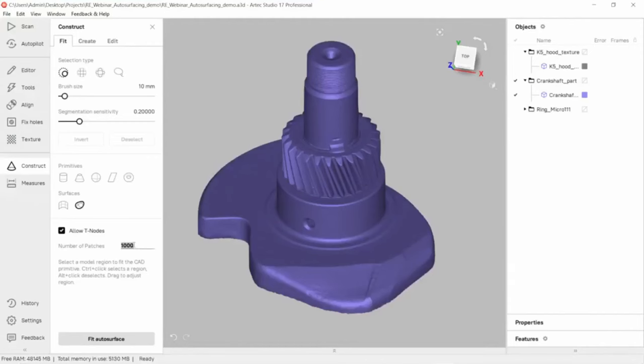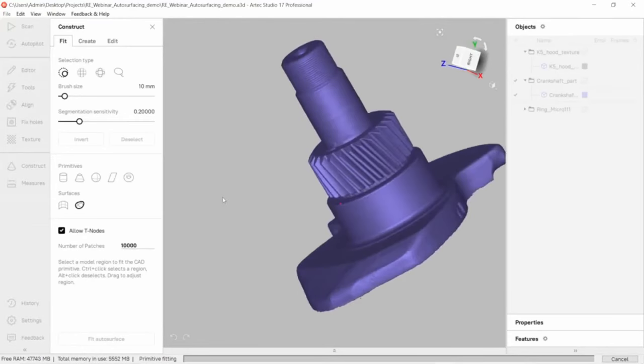At this point, we are reviewing a scenario when we don't have any other pieces of software, but Artec Studio available. Remember, I was talking about a one button mesh to CAD transformation solution, that one that fits the organic shapes specifically. Artec Studio offers an auto surface feature that creates CAD surface of any polygonal mesh or a part of the mesh, because you can select a certain area that you would like to transform into CAD with a selected number of patches. So only one setting virtually. Let me show you the auto surfacing in Artec Studio.